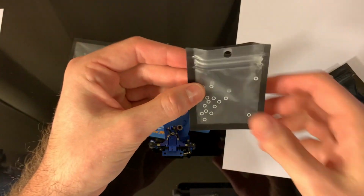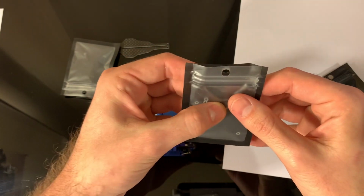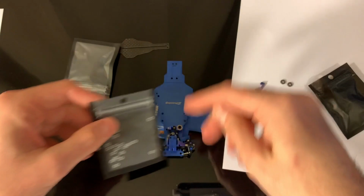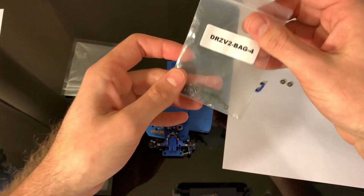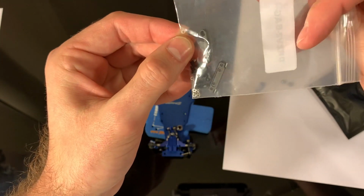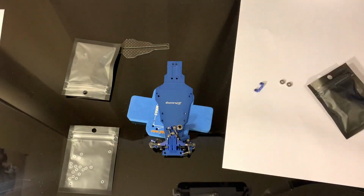So I noticed these shims in this bag. I have no clue what these are for right now, but I don't think they fit these arms. So I'm just gonna go ahead and grab these white shims from my DRZ and toss these into these upper arms. Just wanna let you guys know that.